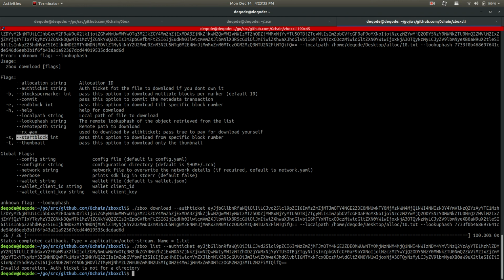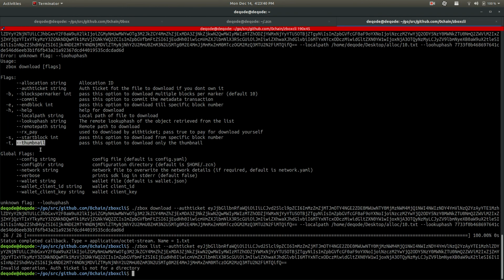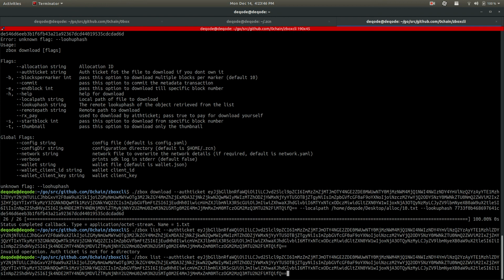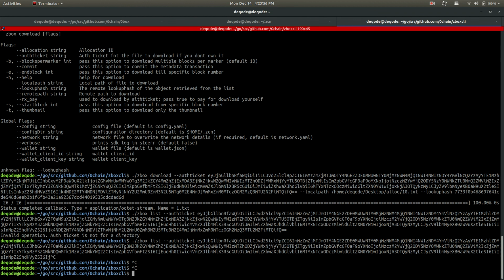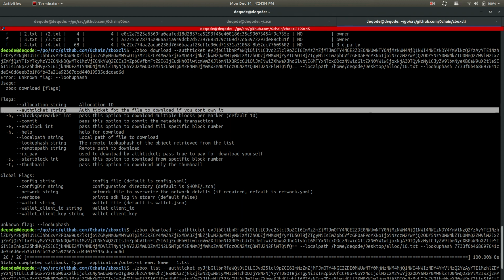Apart from RxPay, already explained, the thumbnail is the same: if you have any thumbnail file for your uploaded file while uploading, then you can use this to simply get your thumbnail only. This is just like thumbnail true again. So as we can see, some properties are related to the upload property, like this one is related to upload and this one is related to how we share the files. If it's a folder, then we use this. If it's a file, we don't. This is for downloading shared files.